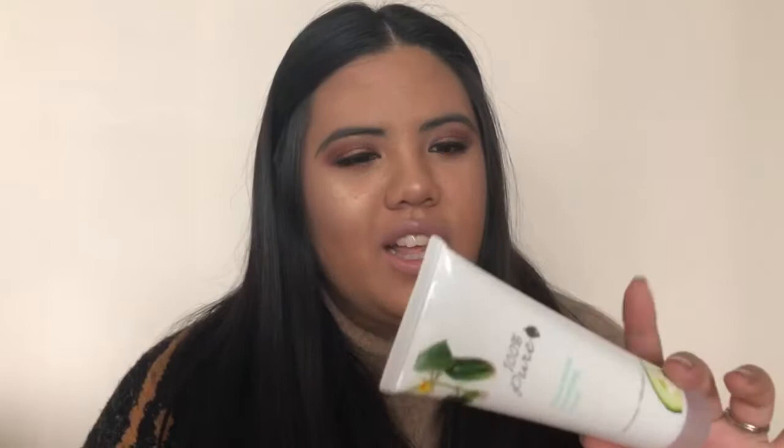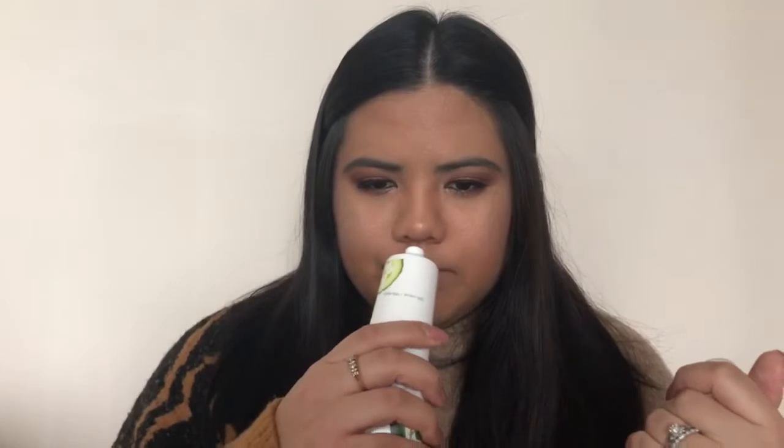I actually picked up two backups of this because I really love it. It's just a nice hydrating mask, like an intense moisturizer, if you will. You wash your face at night, and then you put a generous amount of this on and let it absorb into your skin. Once 20 minutes or so has passed, or once it's absorbed, you just rub in the excess. You leave it on, you don't wash it off, and it smells amazing. It smells like a spa, and reminds me of fresh cucumber. I mean, there is aloe in here, and I actually really love this stuff.